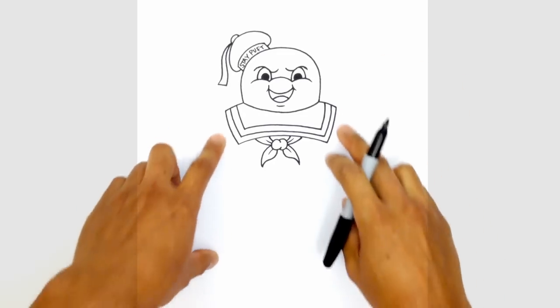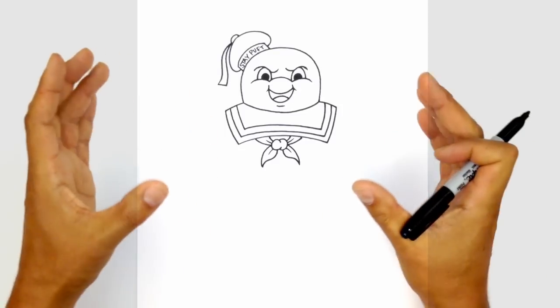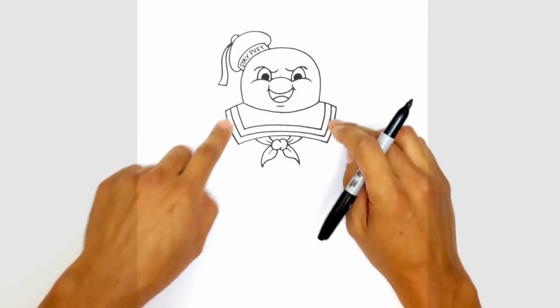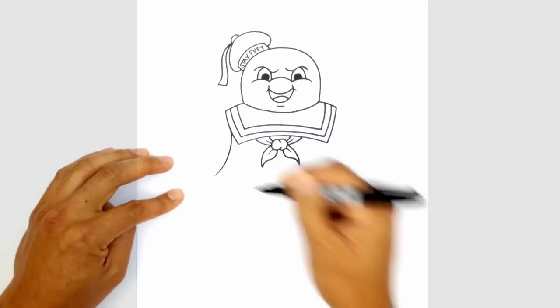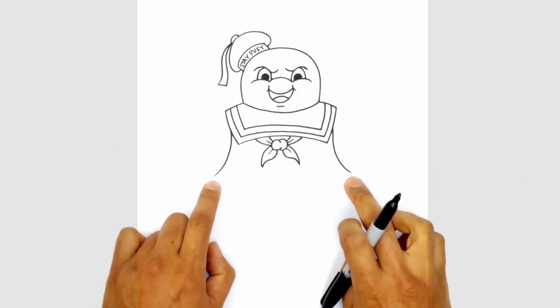From here, let's get into the arms and the body. So the arms are basically big, sort of smushy little marshmallows that are stuck into the body. So I want to show that it's actually pushing in towards the body. So we're going to start with the sides where the arms get pushed in. So on the side of this collar, right about halfway down this line, we're going to curve out. Do the same thing on the right side, curving out, just making sure they're lined up.